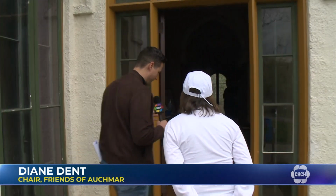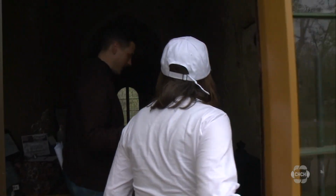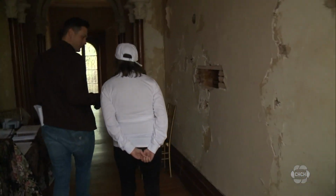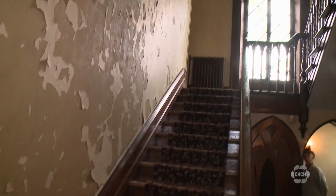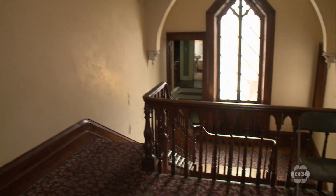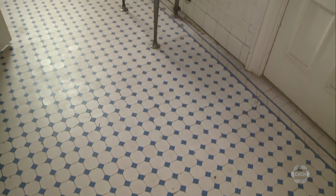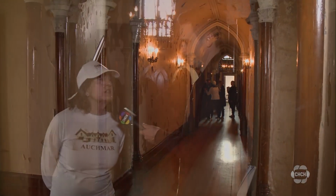So as we enter this place right here, this would be kind of the grand foyer? That's right, correct. And then as we go a little bit further down, this home was built in 1850, right? Correct. When you take a look around here, Diane, and you see all the history, what goes through your mind? Amazing architecture, amazing 85 acres, which is now 10 acres. And the city purchased this in 1999, and we need an adaptive reuse because this is Dundurn Castle on the mountain. And it's beautiful.